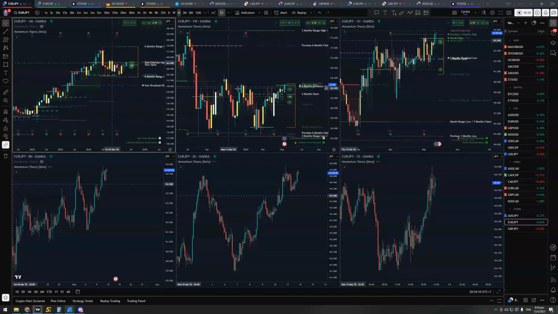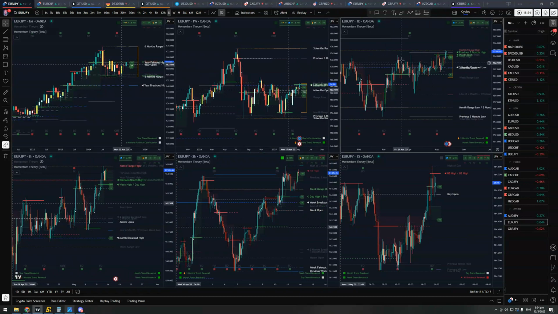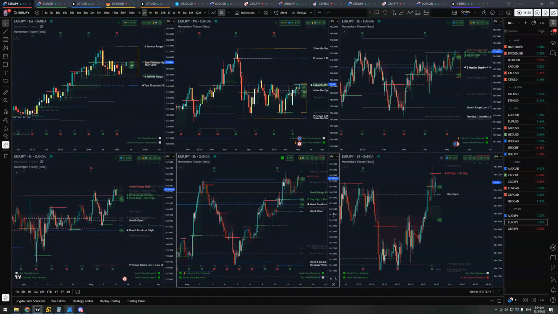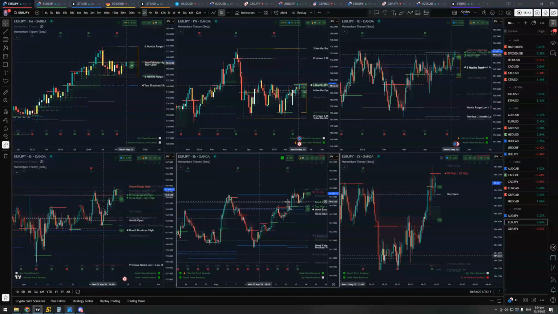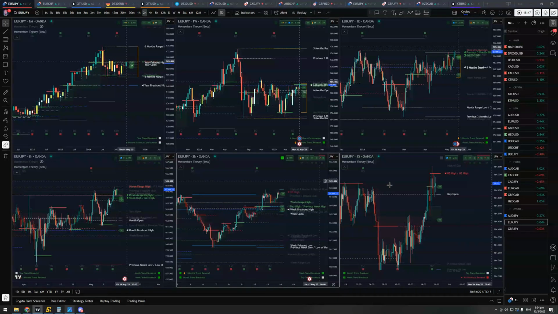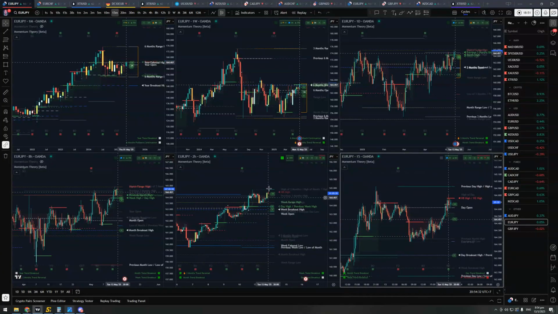EJ has been stuck in a range for quite some time here. EJ is one of my favorite yen pairs to trade, but recently it's just not really moving the best. So we have one here on the weekly. It's a weekly trend breakout, breaking above the previous week high, and so I can drop down to lower time frames looking for a pullback to continue that move.